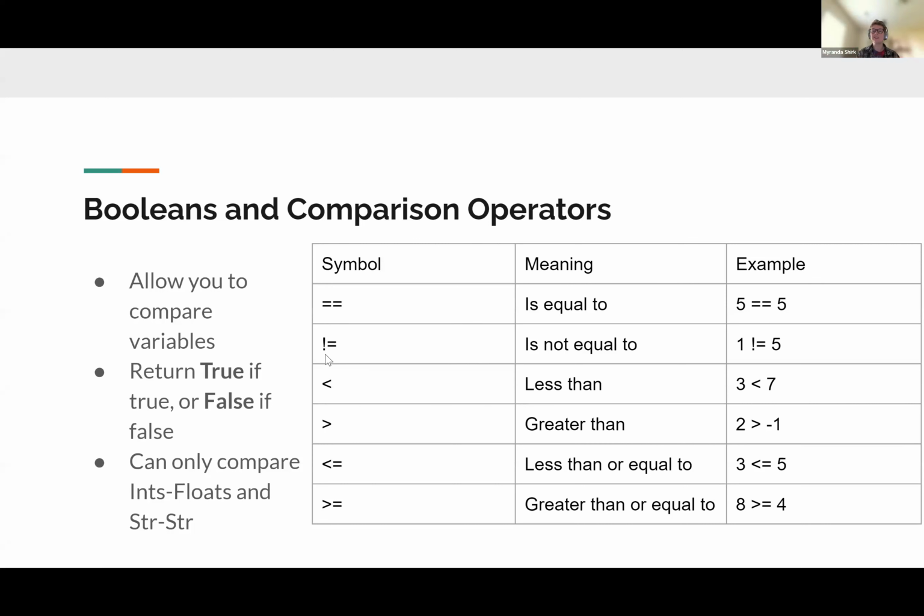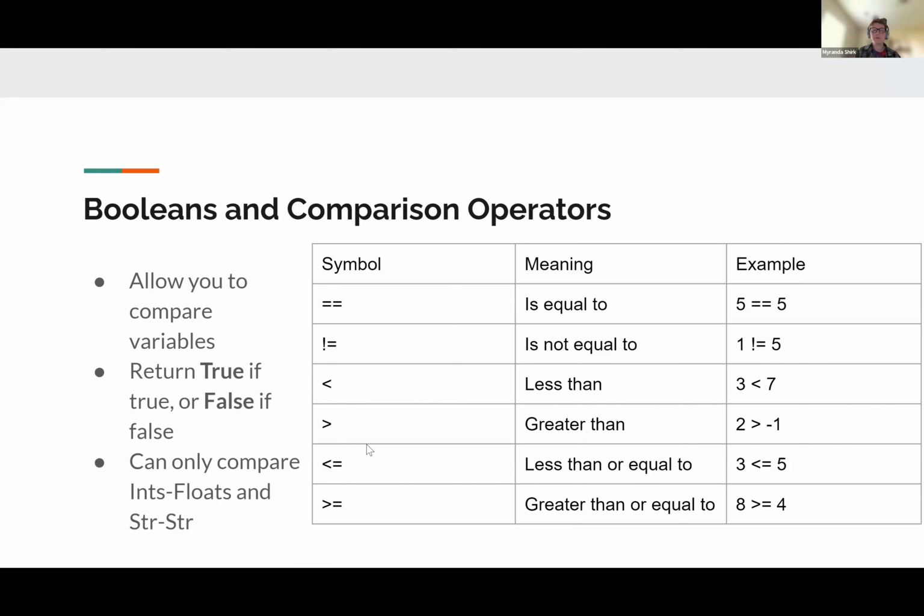Now let's try the exclamation mark. In Python, exclamation mark means not. So just in operations, don't try that everywhere, but this exclamation mark in this case stands for not. So exclamation mark equal means not equal to. You may have seen this if you've taken a logic class before. A lot of times they'll use a squiggle for not, or they'll use an exclamation mark. That's kind of where it comes from. So it says 1 is not equal to 5, and that would evaluate to true here because 1 is not equal to 5.